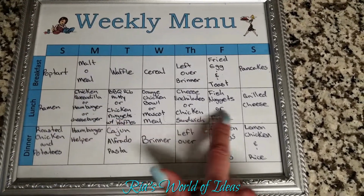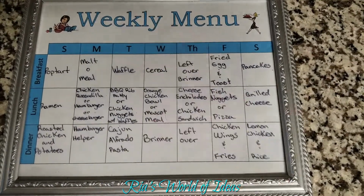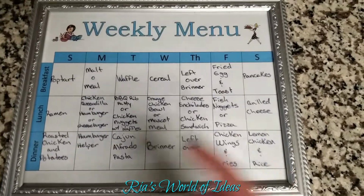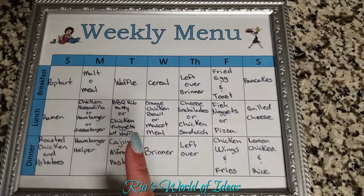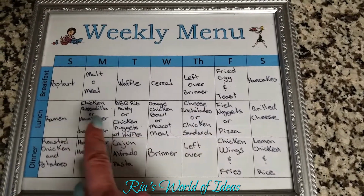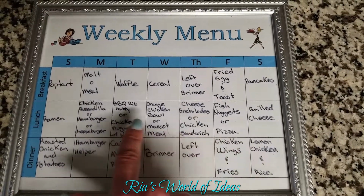So they have to look at this menu and decide which 2 days of the week they want to have school lunch, because, you know, school lunch is not cheap, especially when you're paying for more than one child. So I do like them to have hot meals at least twice a week. And so I let them choose 2 out of the 5, and then the rest of the week they pack. So basically right here is the menu for the school this week.